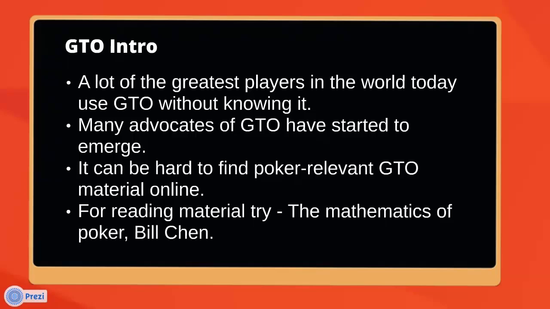A lot of the greatest players in the world use GTO without realising. It's kind of a geeky, mathematical subject on the surface. But if you're playing poker well, you'll actually be using a lot of the concepts in GTO, such as balancing it and keeping your opponents guessing. An old school way of keeping opponents guessing might be: sometimes I limp with aces, sometimes I raise with aces, or sometimes I talk when I'm bluffing, sometimes I talk when I've got the nuts.